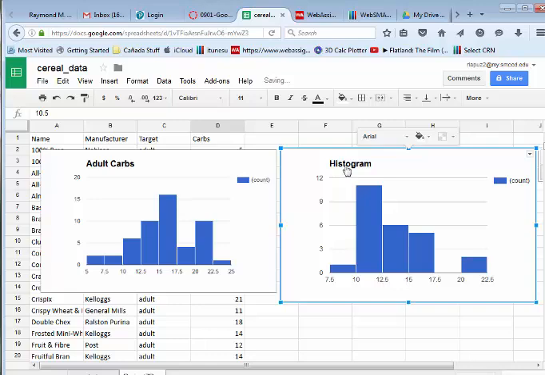Alright, so now I can see a couple of things that I want to fix up. The number line down in the bottom goes from 5, 7.5, 10. This one goes from 7.5. So in general, I want the same starting and ending points. I also, just for the sake of comparison, I want these heights to be the same. So I can make those quick changes here by double clicking.